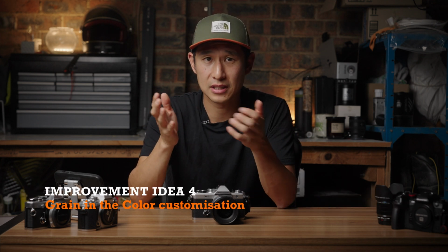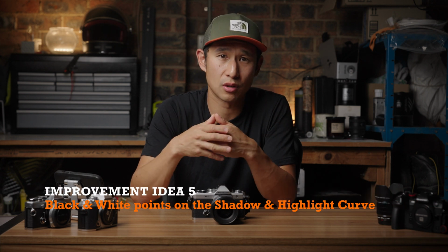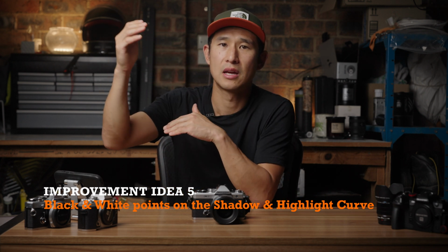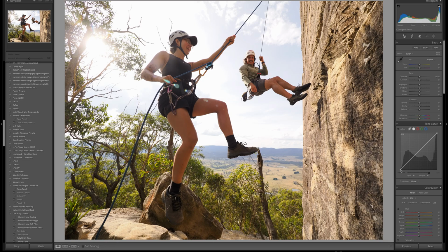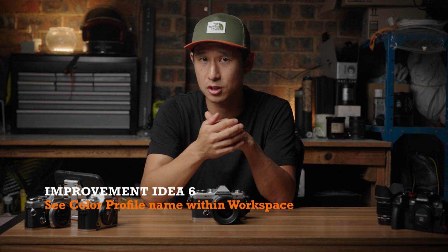I'd love to have the ability to add grain to the color profiles, not just in monochrome, and add at least 2 additional points on the highlight and shadow curve, like 1 for the blacks and 1 for the highlights. That way we could lift the blacks and crush the highlights, creating a really nice faded film look. As mentioned before, I'd love to see the option to see which color profile was used within Workspace, or at least which custom dial mode it was shot in, because I've named each of them accordingly, like Kodak 200, it'd be great to know which one I shot with.